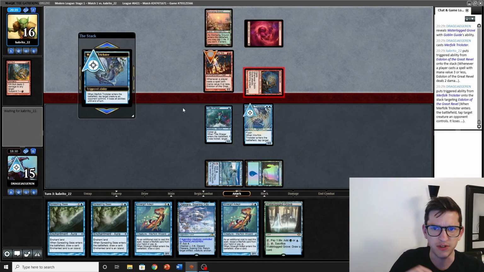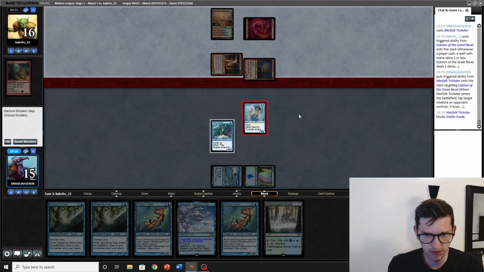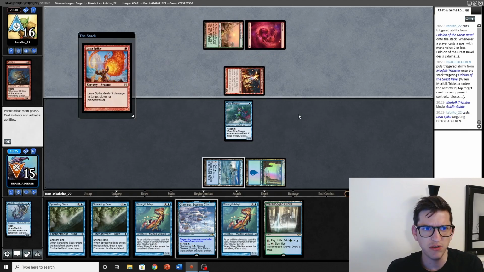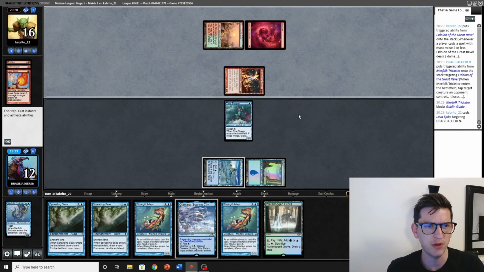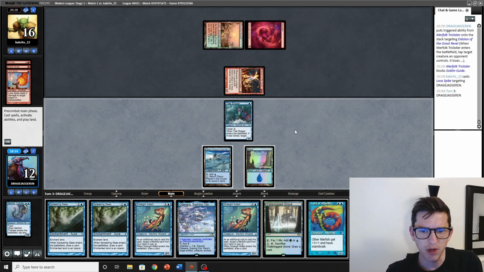And we tap the Trickster. We use the Trickster on the Eidolon. And this is of course to get in for damage, but it might be a bit dangerous here, as they play a Lava Spike afterwards without having the cost of the Eidolon, so we should maybe not have tapped it down. I just want to have the option of going in with damage. The Eidolon is not a good situation for us, and Waterlogged Grove is not interesting.